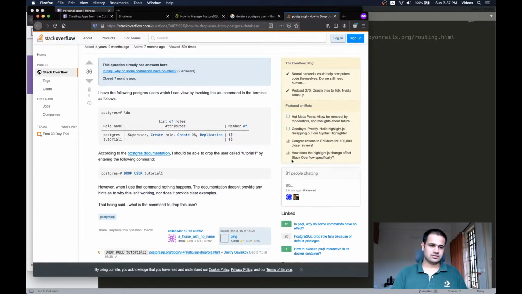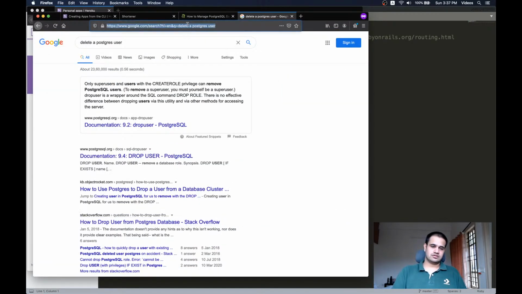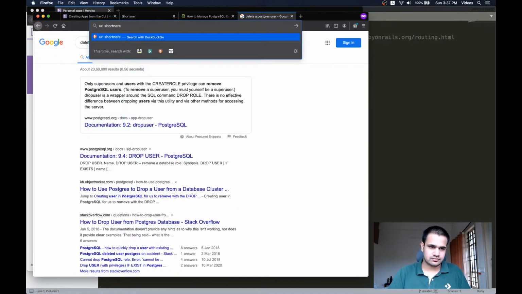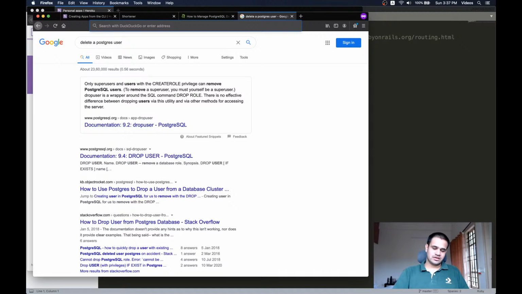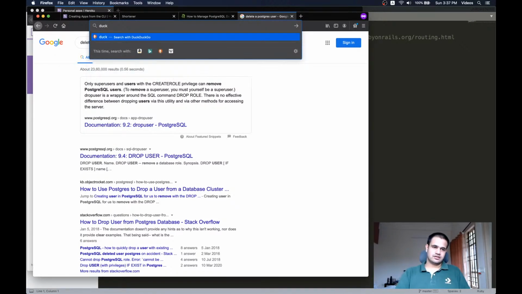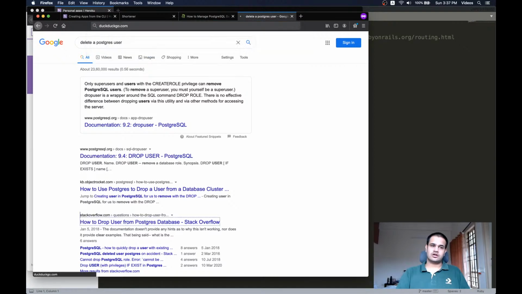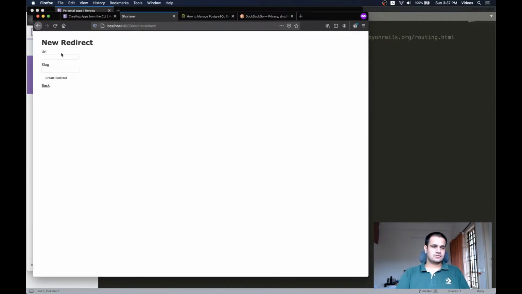So why don't I go on DuckDuckGo and search for, I don't know, URL shorteners. Actually, DuckDuckGo is a big name, right? So I can copy duckduckgo.com, enter this, and call it ddg. This is the redirect that I want to create. So I just click on create redirect, and we have a database entry, as you can see from here.